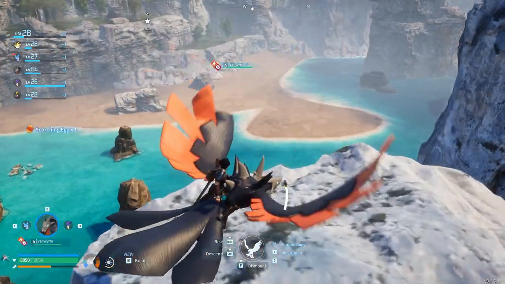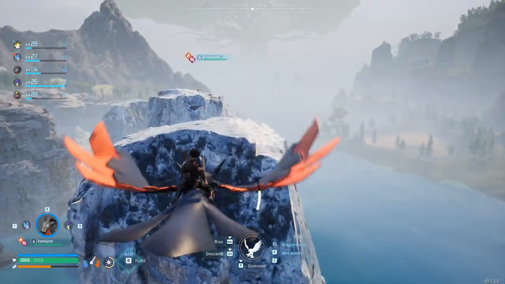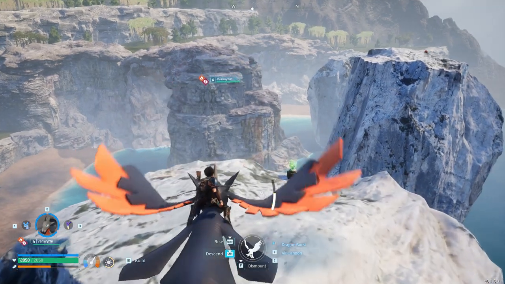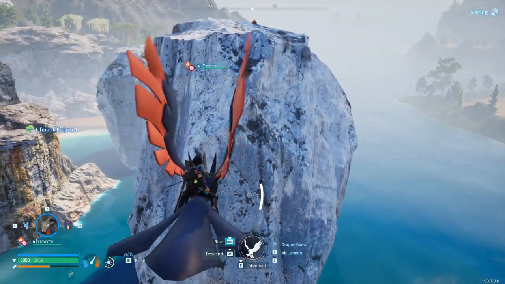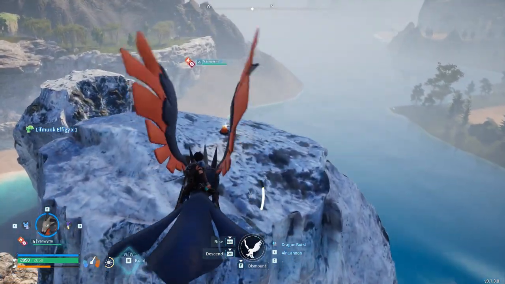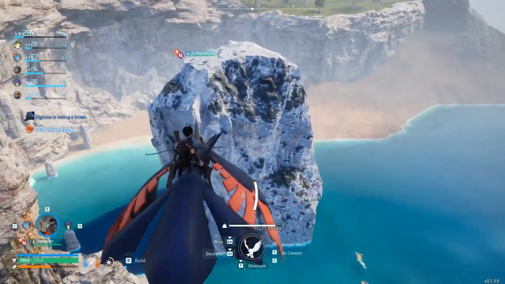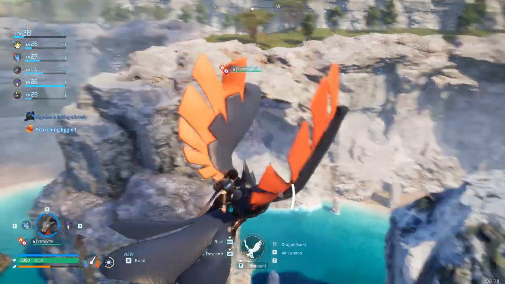Oh, what if... Wait, hold up. I realized something. Can we go to a higher level zone to grab eggs? And does that give us rarer mons? I don't actually know. The thing is, I don't know what the egg loot table is like. Because you notice that there's only... Oh, hello! Pyrene! Guys, you're fire. You're not supposed to be in water. Jesus.